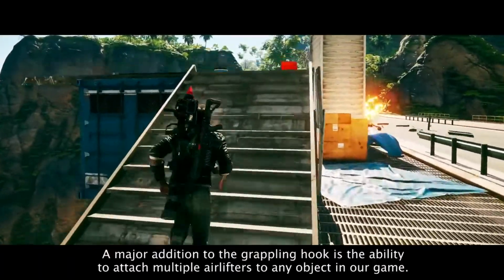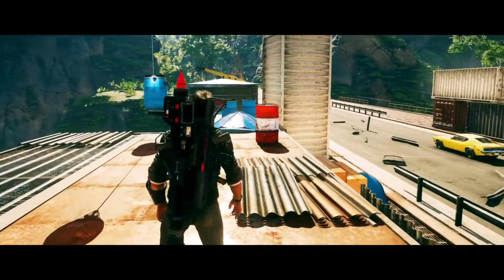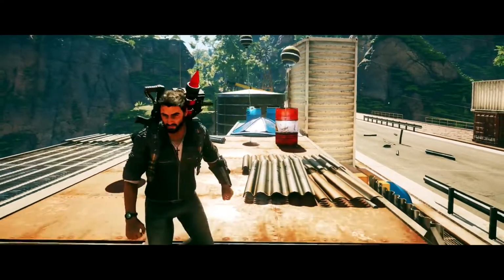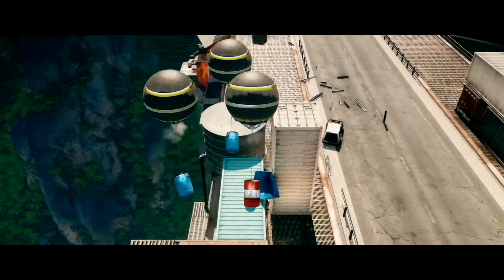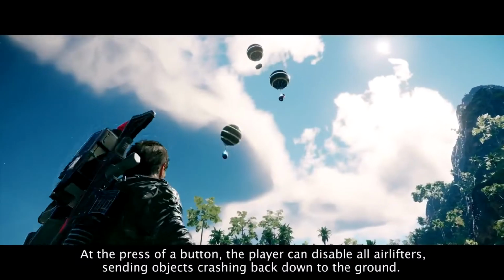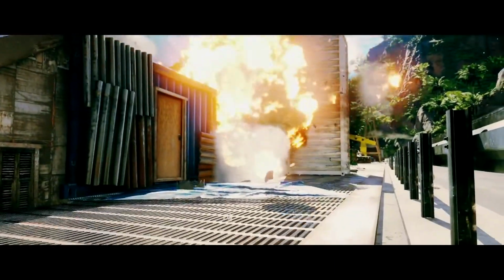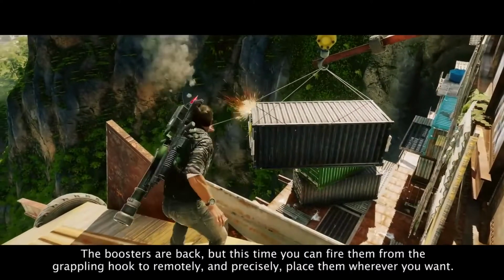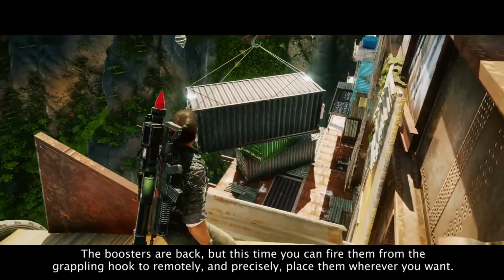A major addition to the grappling hook is the ability to attach multiple airlifters to any object in our game. At the press of a button, the player can disable all airlifters, sending objects crashing back down to the ground. The boosters are back, but this time you can fire them from the grappling hook to remotely and precisely place them wherever you want.